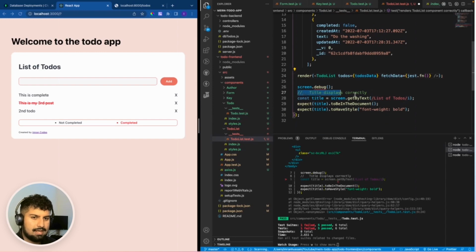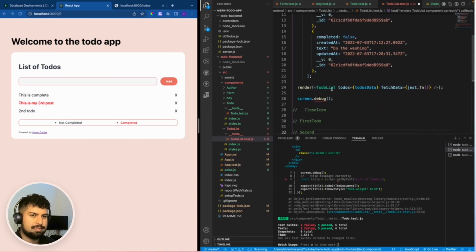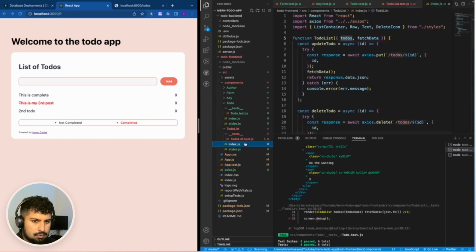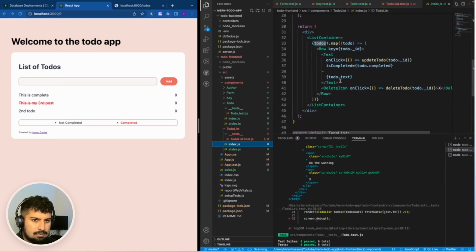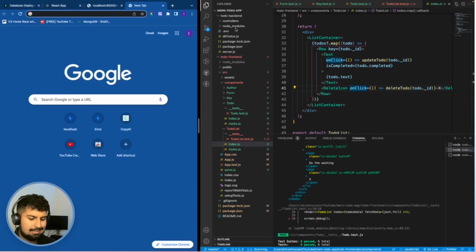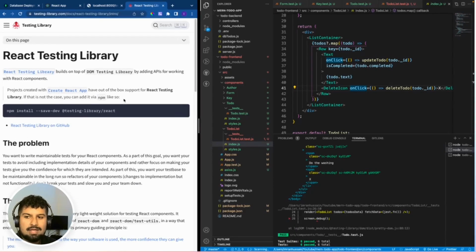So there are a few things that I want to mock on here. So first one is close icon, which is what I want to test. I also want to test the first to do, and I also want to test the second to do, because they will have different visuals on them, because completed is false on one and completed is true on the other. So the close icon, I want to get access to the close icon. So what I'm going to do is give this a test ID. So delete icon, and the documentation for this is in React testing library. So if we go in here, we have access to all methods.